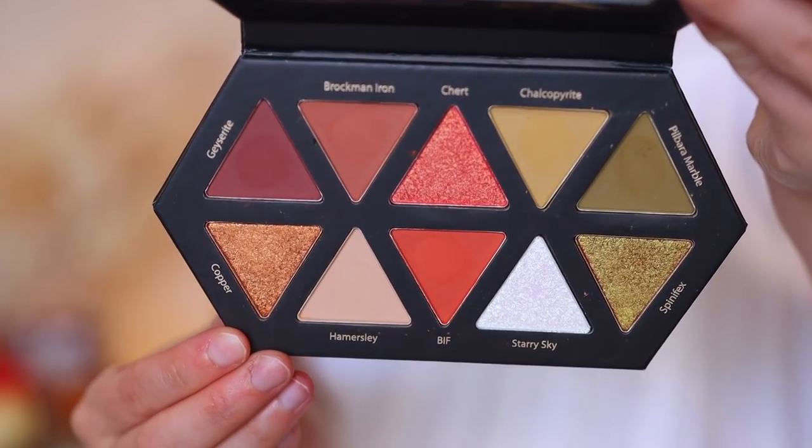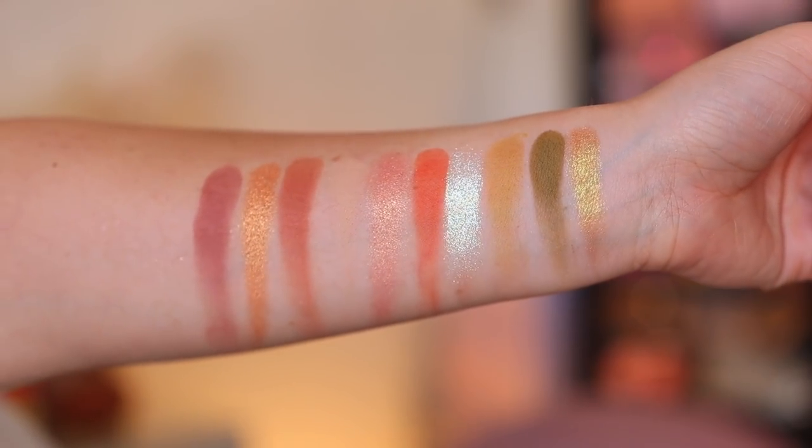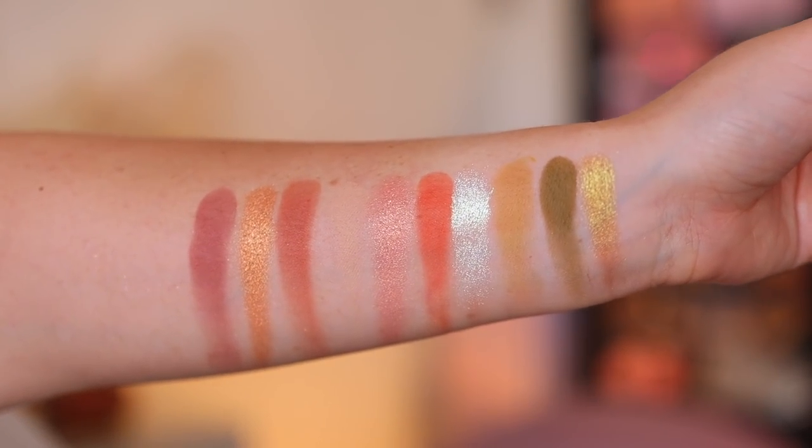Tell me that this is not the most perfect fall palette ever. I haven't put this on my eyes yet, but the swatches — oh, they were so good. The shimmers in here look really pretty. The only one that didn't swatch that great was this shade right here, so I'll need to play with it more. But some of the shimmers look so pretty. If you like green tones, you have those here, and then you have a little bit more mustard-based and nice orange warm tones. I just think this is a great fall palette and I'm excited to see the quality, because I always love supporting indie brands. So far the swatches were quite promising.